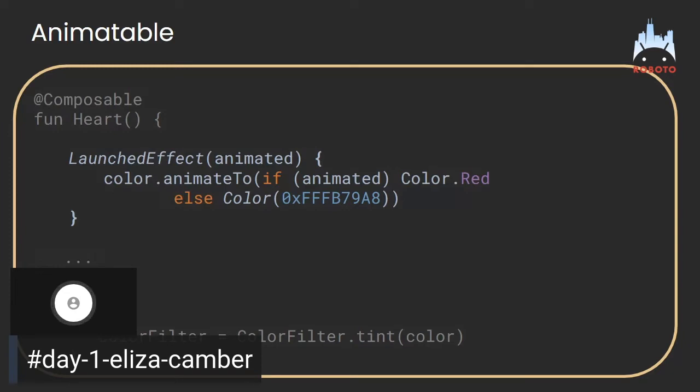Okay, and then we can also add this. So animatable is a bit different because low-level APIs, we said that they're not composables, but they're suspend functions, totally suspend functions, so we can use them as we would do with any other suspend functions. So let's say that we want to have it launched from a launched effect over here. We could just animate over there. We don't have to deal with the rest of the code. And that, of course, can also be in a separate block. It doesn't have to be inside a composable.